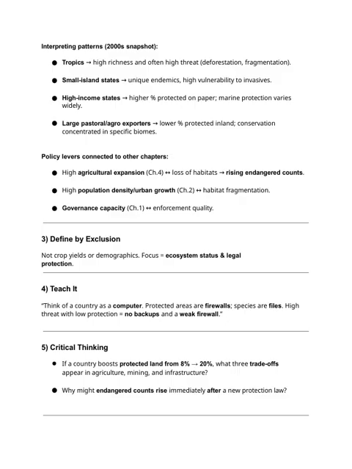Finally, let's consider the implications of increasing protected areas. If a country raises its protected land from 8% to 20%, what happens? Well, there are trade-offs. Perhaps more land is taken out of production, which could impact agriculture, mining, or infrastructure development. Also, sometimes, we see an immediate rise in endangered species counts after new protections are established. This might seem counterintuitive, but it's often because these species are now better documented or previously overlooked, highlighting the importance of ongoing monitoring and management.